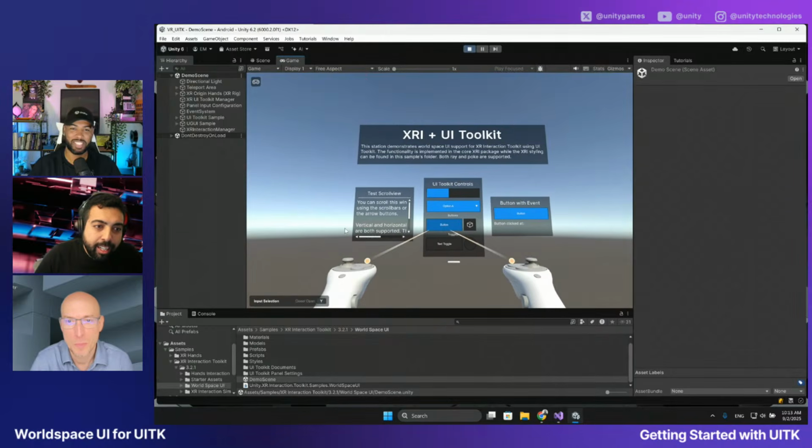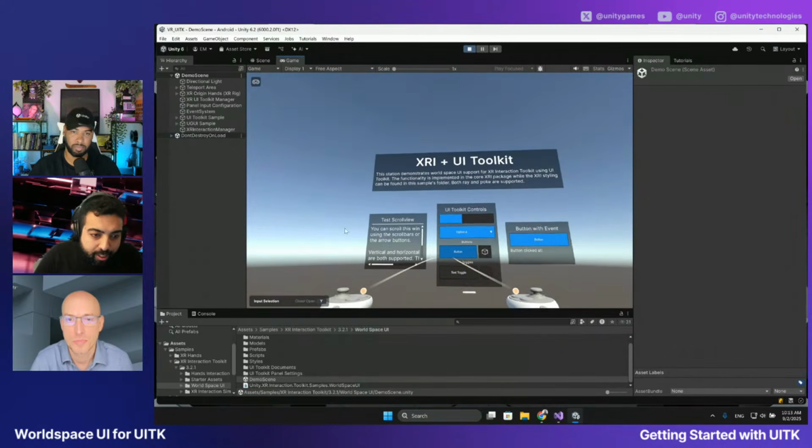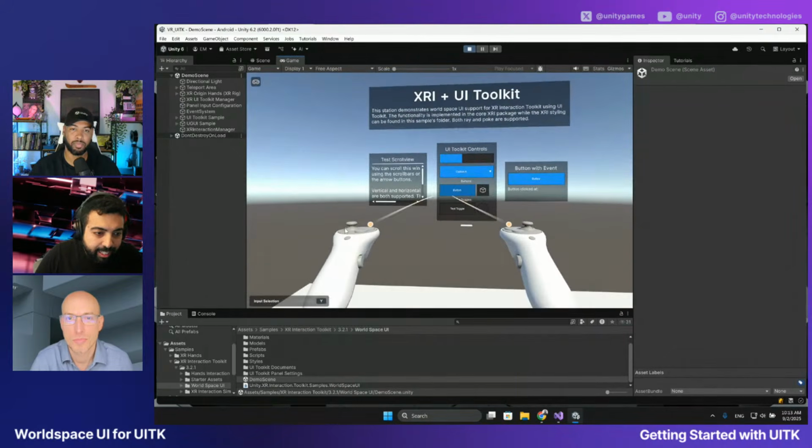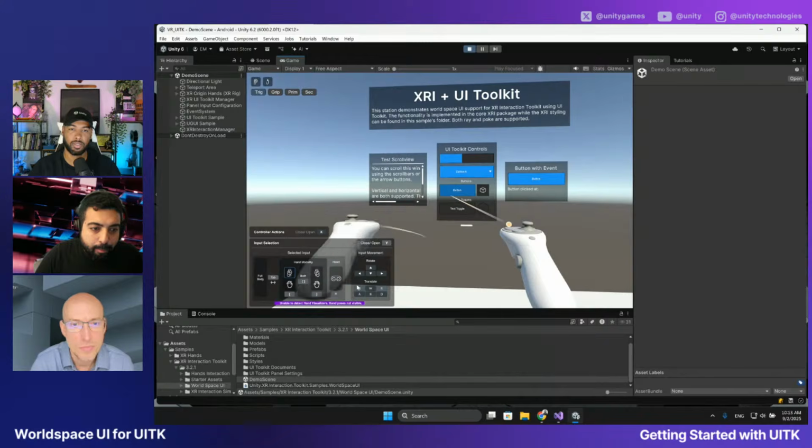But let's go into the UI Toolkit. You can rotate your head up and down using the up and down arrows on the keyboard, rotate your head sideways, and by pressing Y you can tap. There you go. Those little cursors right here interact with the hover. You can move the controllers. I am holding the shift key right now and interacting with the UI.